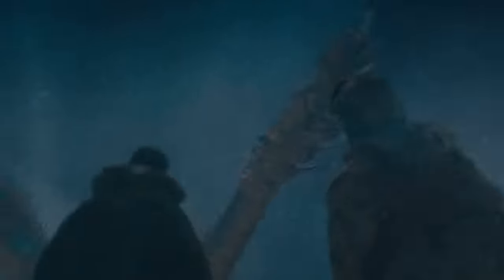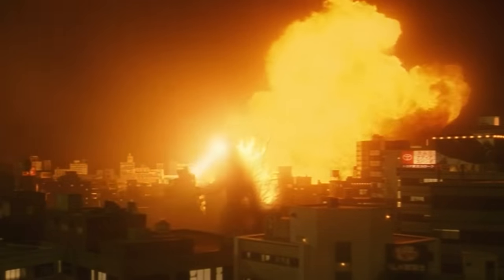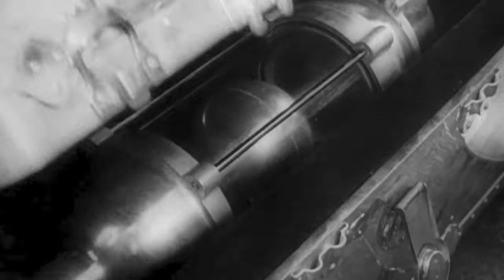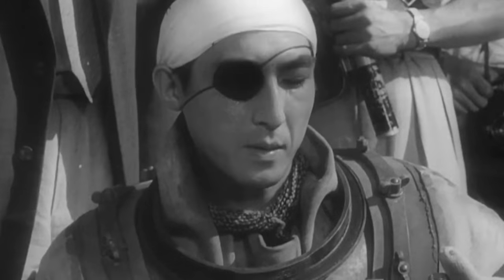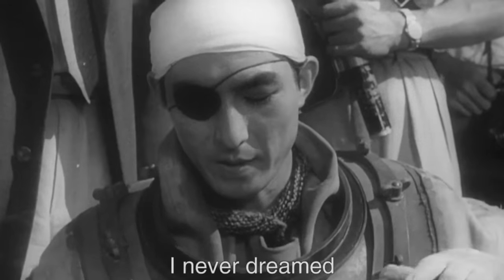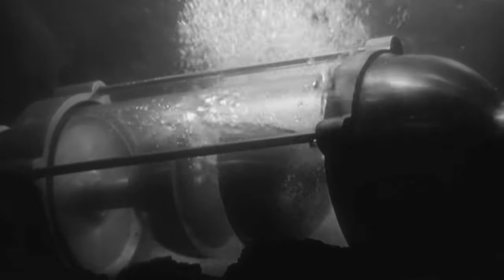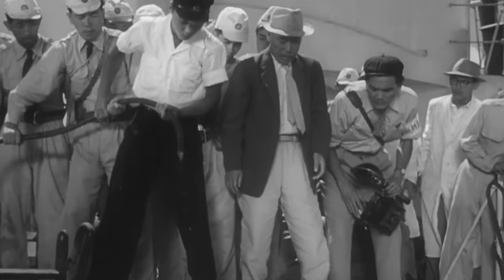The final point Filmento lays out is Theme. A scene that relates back to the theme of the movie will almost always be more resonant than a scene that doesn't. The reason the ending of 1954's Godzilla is so impactful is because it's so rich with thematic nuance. The film about criticizing nuclear armament then asks its audience to sympathize with the use of an even worse weapon of mass destruction, making its creator the ultimate hero. This ending works on so many levels — saving the day from evil and making Godzilla a victim at the exact same time. Serizawa's tragic sacrifice is made all the more moving by the fact that he was aware of how untrustworthy humankind is with something of that power, and so he chooses to take his own life in order to avoid giving it to them.